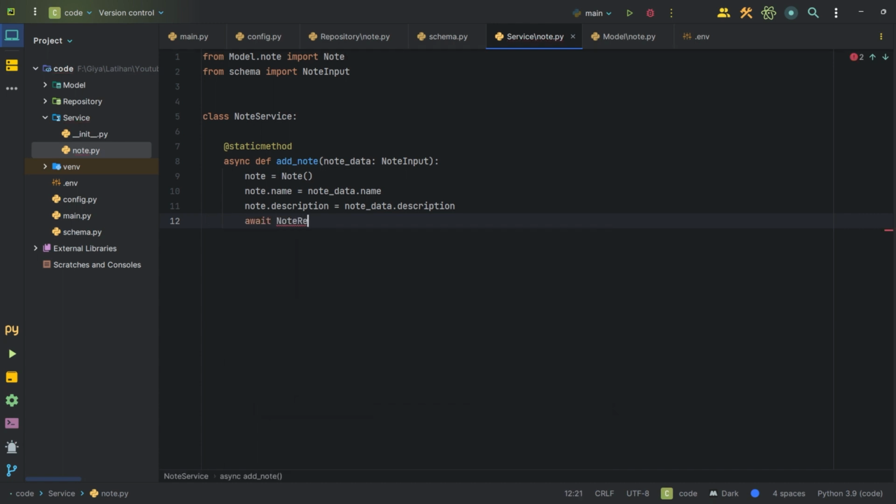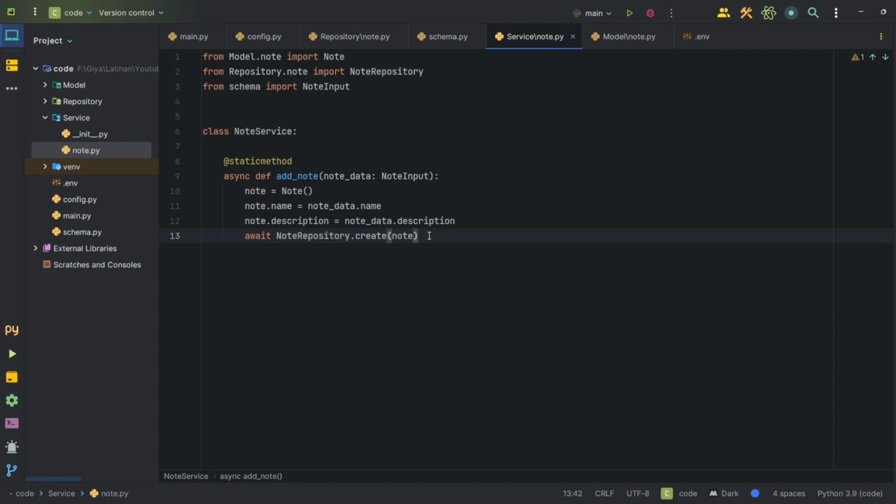Next, we'll call the create function from the note repository class to execute the addition of the note. The return value of the addNote function will be created with the data type of the NoteType object from the schema.